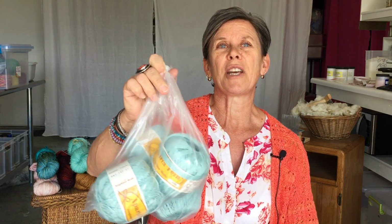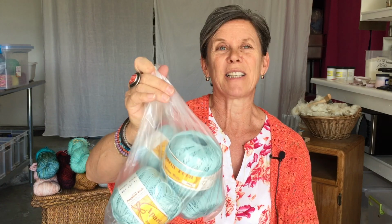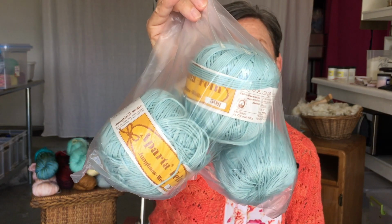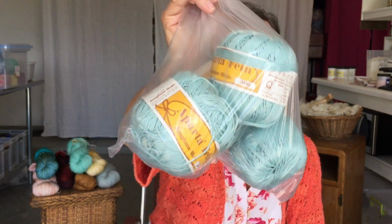Because of what I'm making for my niece right now, I'm going to get to that in a moment, that's why I was digging into my cotton stash. Yes, there is such a thing as the cotton stash, which is hardly ever touched, but it exists. I pulled out a few things, but sadly, as I checked the yardage, it turned out that there will not be enough for one of these in cotton, even though both of the colors that I'm going to show you are really beautiful. This one, vintage stash, I'm sure this is not available anymore.